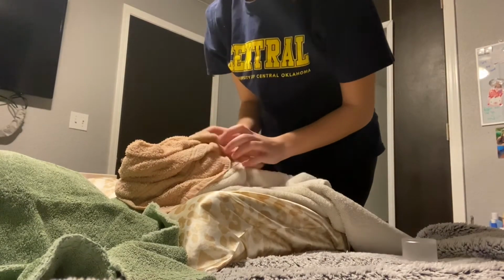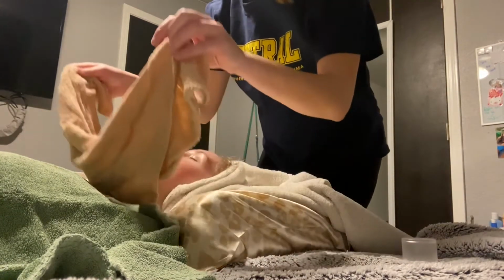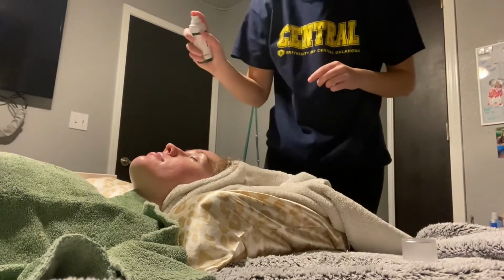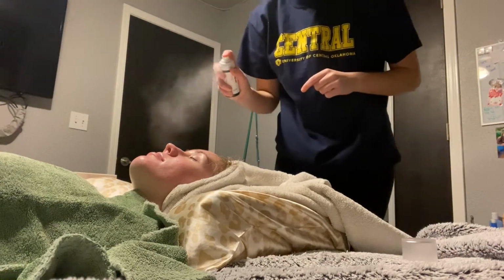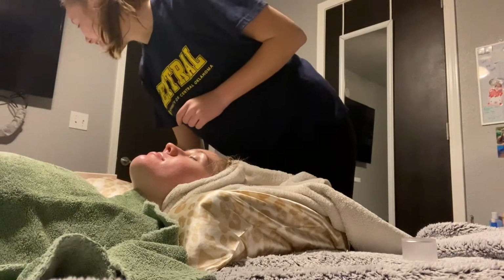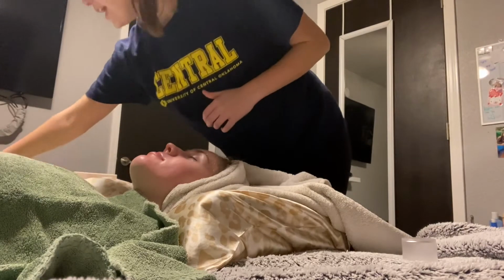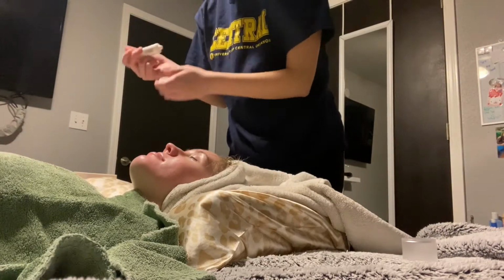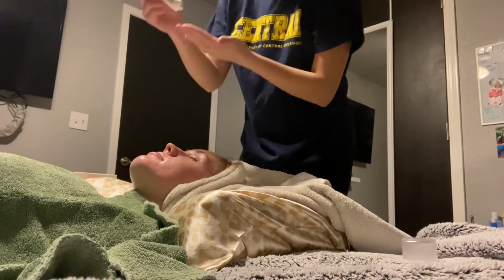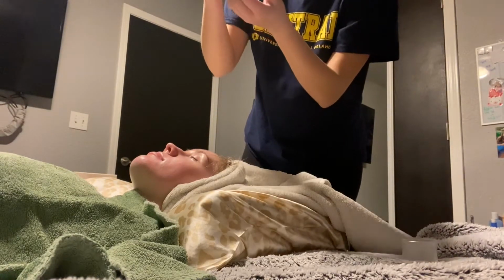And then, after that sits for a good 10 minutes, we're gonna take that off and tone again. Tone! I'm spritzing it. It's gonna be cold. Okay, wow. And then we're gonna get our massage lotion, a good old lotion. And we're going to put a generous amount in our hands.